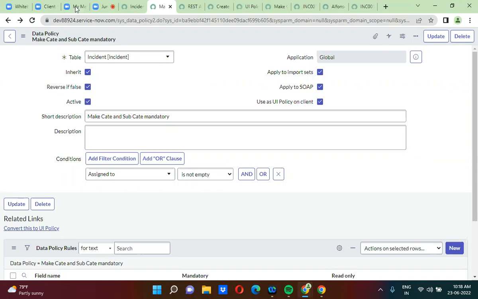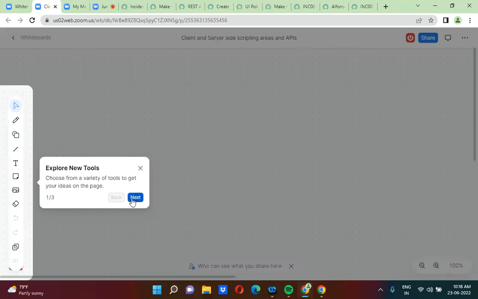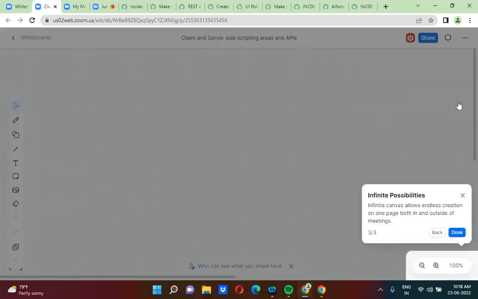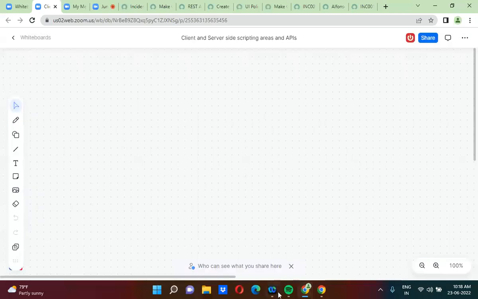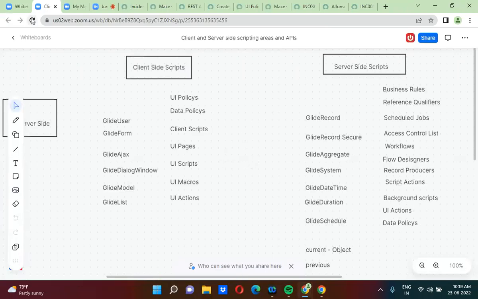So guys, in the ServiceNow platform, the first and foremost thing that you need to understand is client side and server side. These are the areas that work in the client.